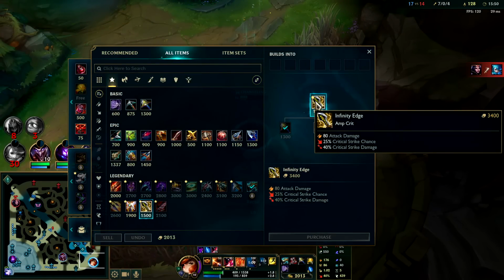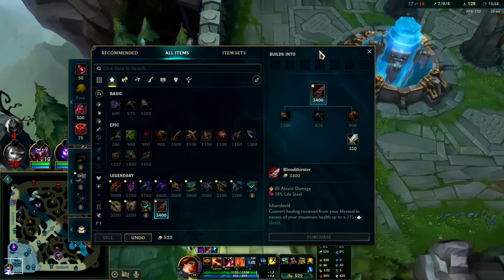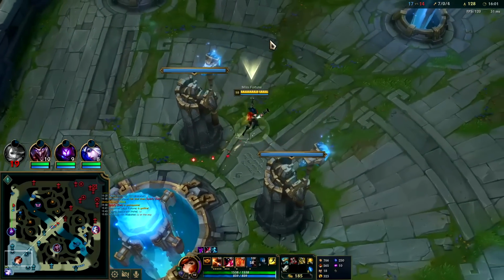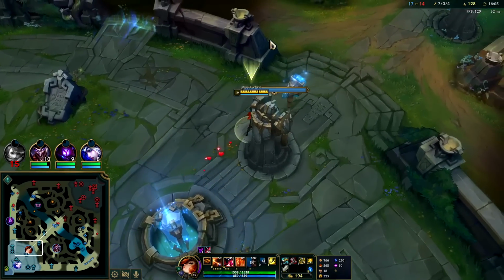Alright. We have Infinity Edge now. After Infinity Edge, it's really always Bloodthirster. This is a 59% win rate MF build, and keep in mind, Miss Fortune is not the highest win rate AD carry at the moment, so for her to have such a high win rate build, 333 games, it's solid.